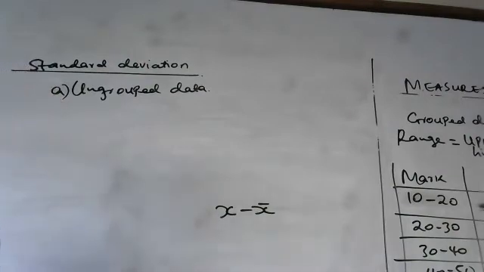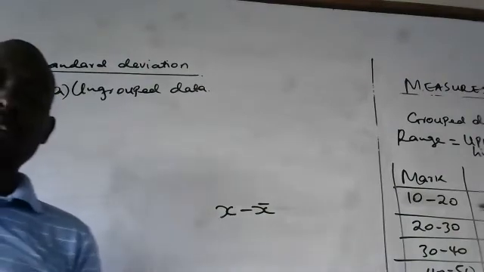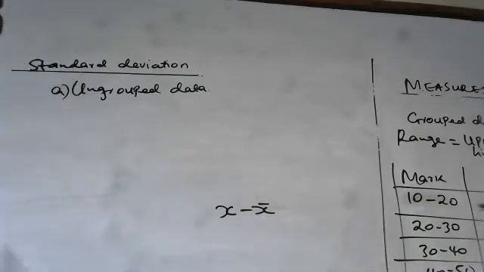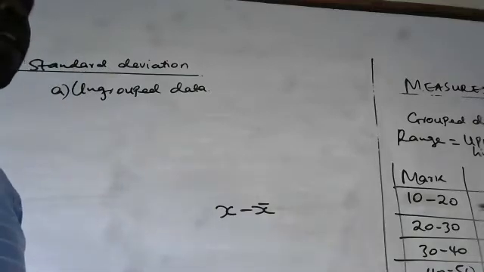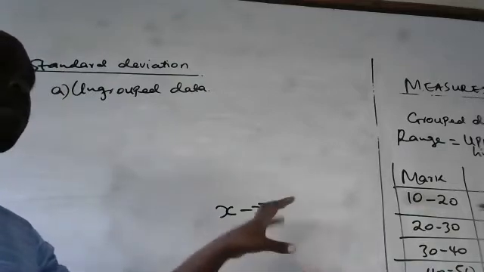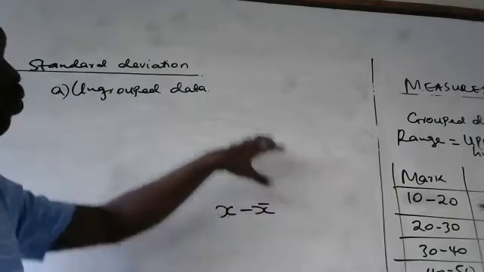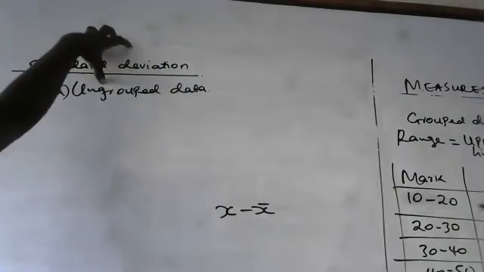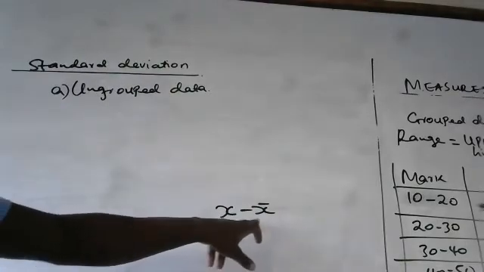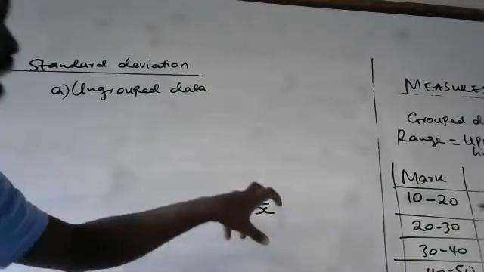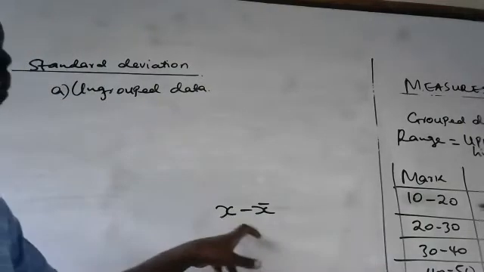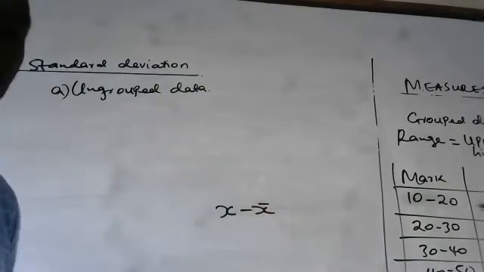So as we go into this discussion of calculating the standard deviation, I want you to know that we cannot determine the standard deviation before we get the mean. We must get the mean first, so that we can determine the standard deviation, because we need to get the x bar, and then we subtract that value from each value of x that was in the distribution.